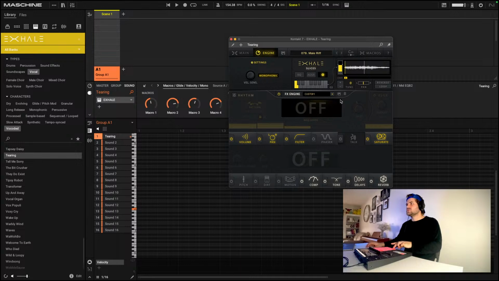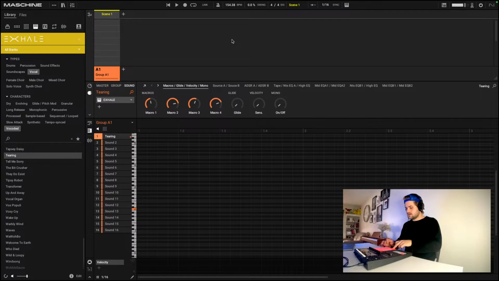Okay, here we are. Maybe we'll tweak the engine a little bit. Let's try reversing it. I'll reverse this. Yeah. Let's go. Yeah, that's sounding sweet. That sounded good.